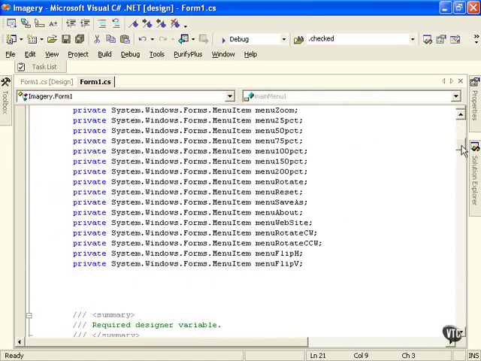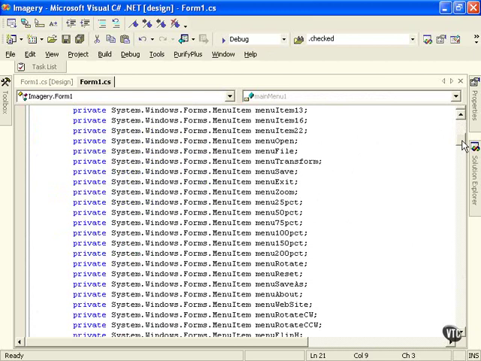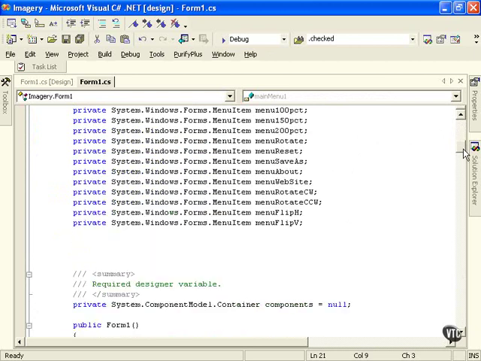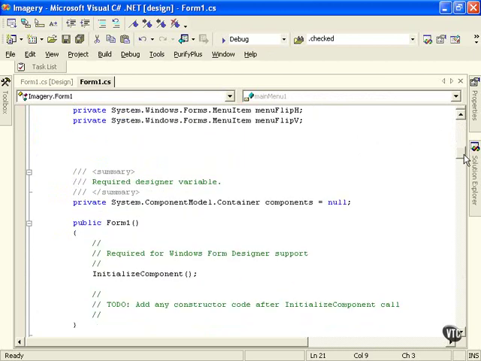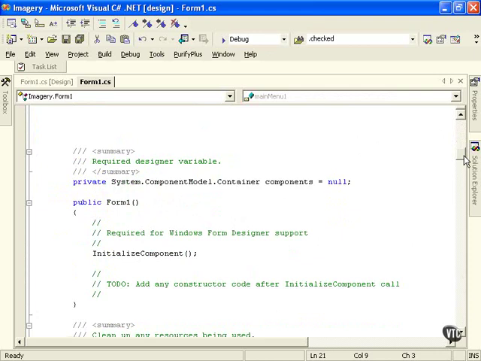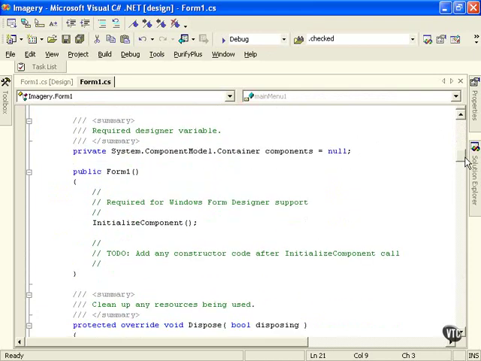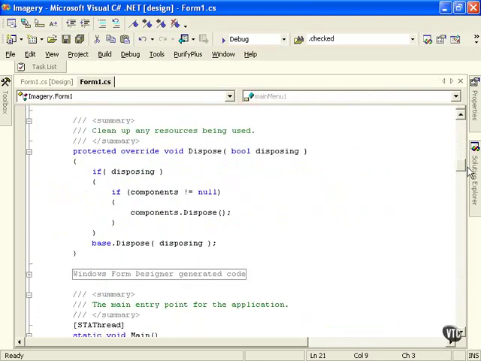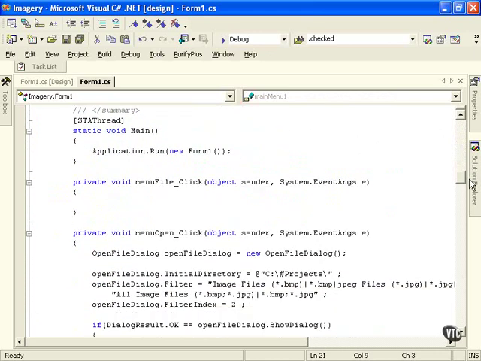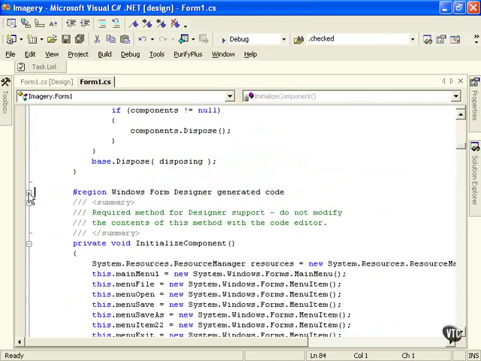Everything else are just the menu items there. A whole lot of menu items. That's all we have there. No other controls are going to be necessary. This is all going to be done dynamically at runtime. So as we slide down, after the run, we have nothing really that we need to work with.